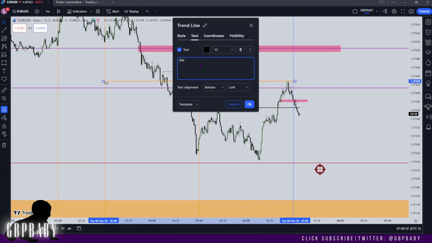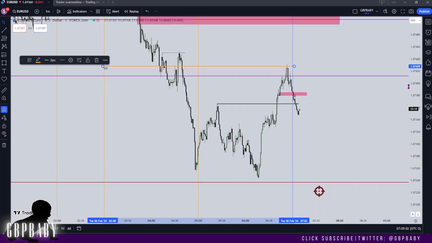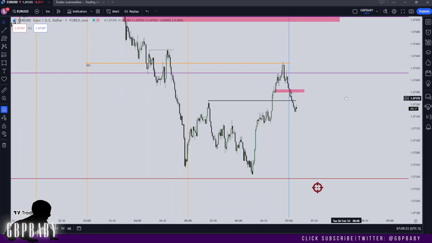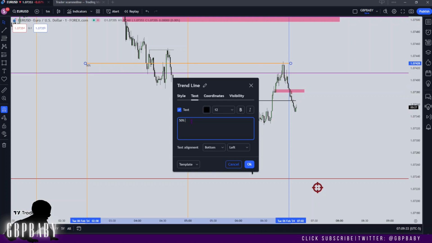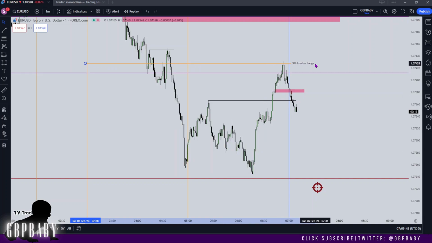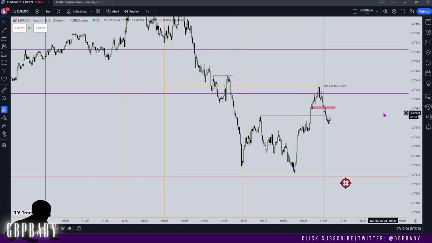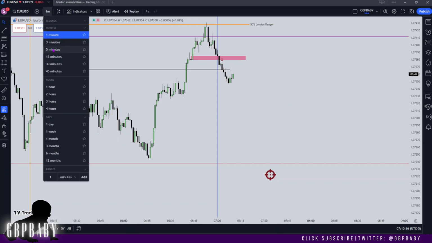And then you can see I'm marking out 50% of the London range. The reason I marked this out is because price tends to do this a lot. It'll start the New York session and you'll see that price tends to retrace into the London range. If you split the London range into quarters, you'll find that the 50% level sometimes gets traded to, or even the 25% level. When you do this, it allows you to add a little bit more confluence and gives you a little more confidence that price is going to turn and not trade back up to that level.